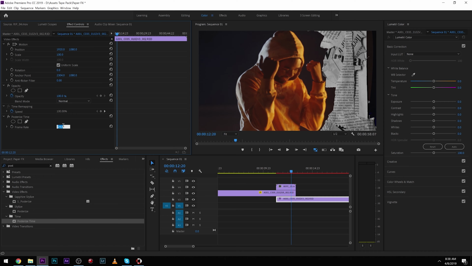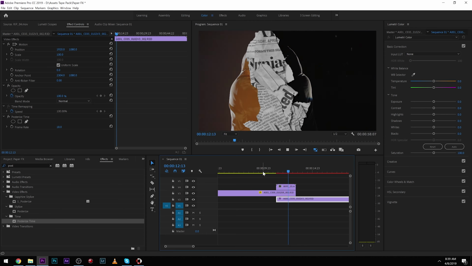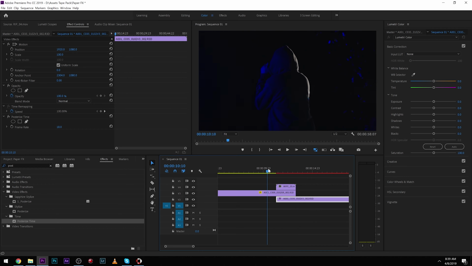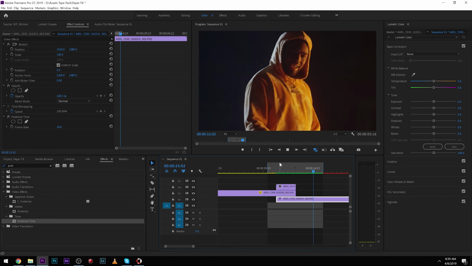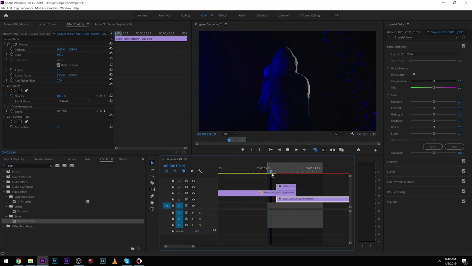This is posterized time, so it makes it look like it was shot on film or something like that. So we could try 18 frames. This changes the frame rate. So when we watch it, let me render that out. So as you see, it has a slower, glitchy type feel. If you want to go more extreme, you could even go down to 8 frames per second. And that's going to be super extreme.